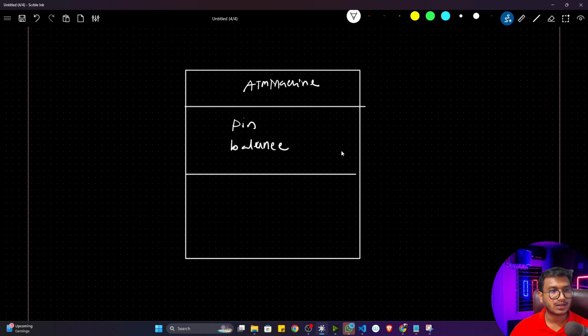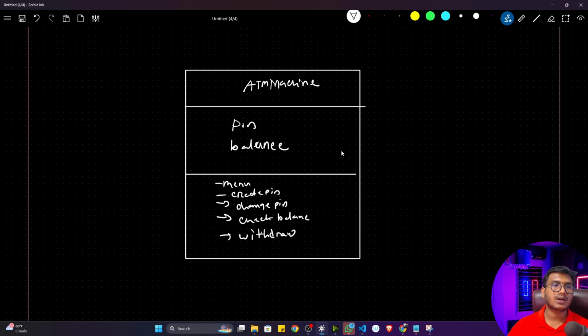Function property wise, I think you remember we have taken menu, create pin, change pin, check balance, and withdraw. So this is how your class diagram looks.